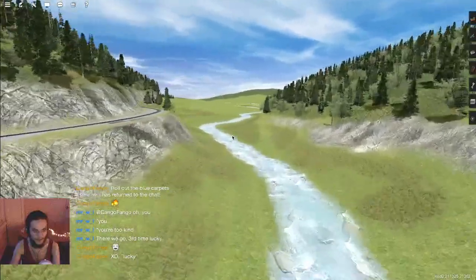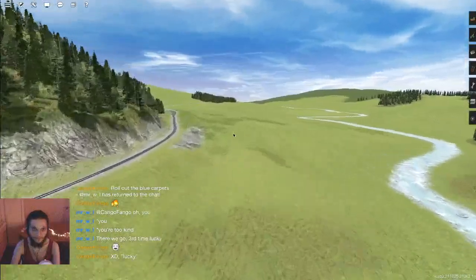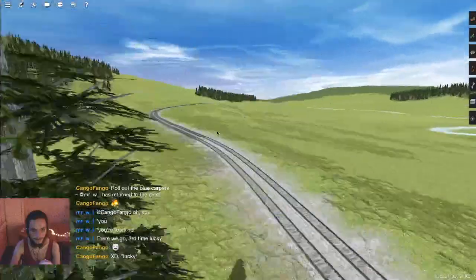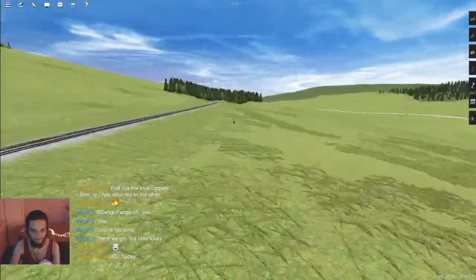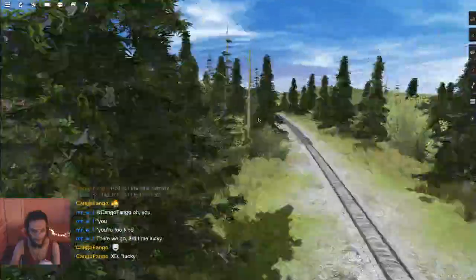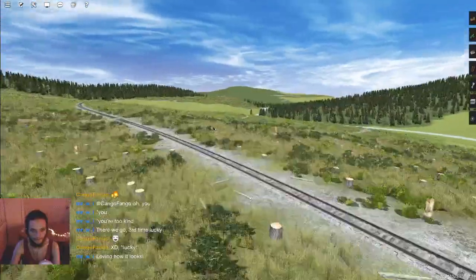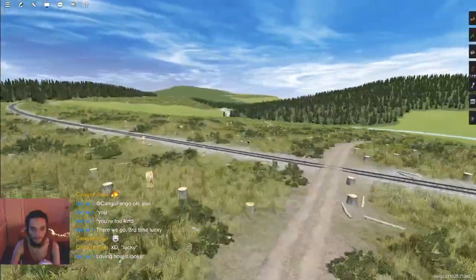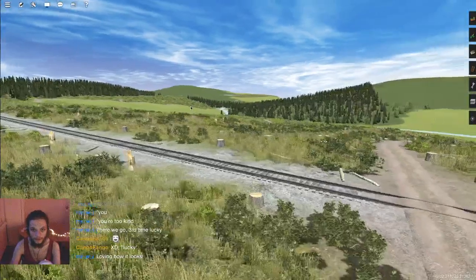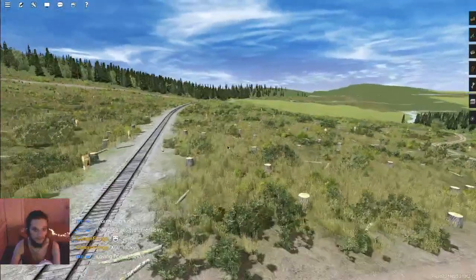I know the compression isn't doing any favors for this with all this movement, but I can't do anything about that. Then it opens up out here with that little siding, which we still have to do the trackside objects on. Goes down through the forest here, the little woodland. Then over to here with all the felled forest. Beautiful valley. And for as much as it's sad that the forest has been cut down here, it does open up the vista to allow these great views, which is a plus, I think.